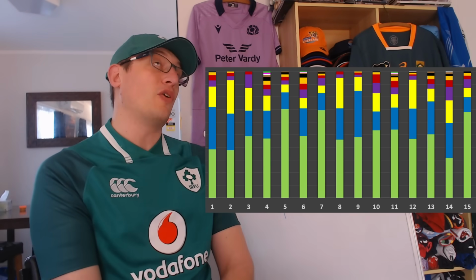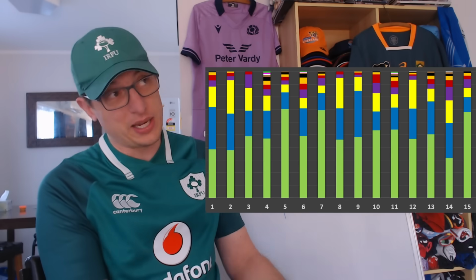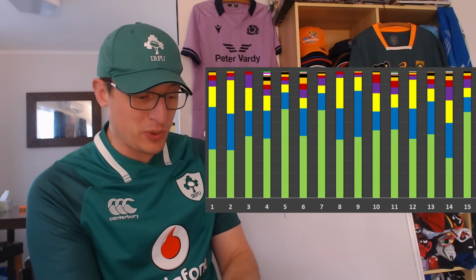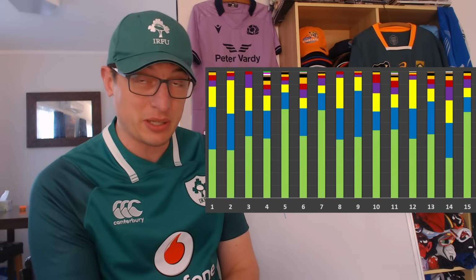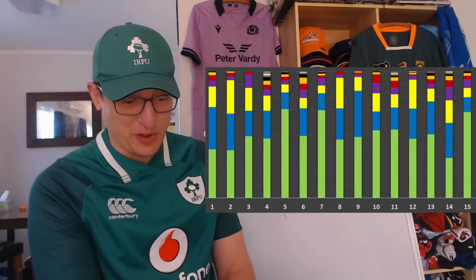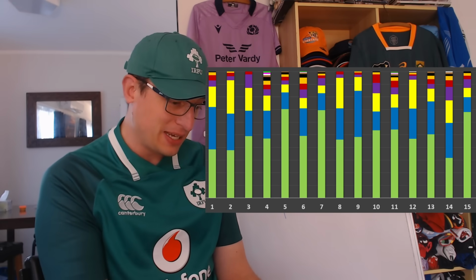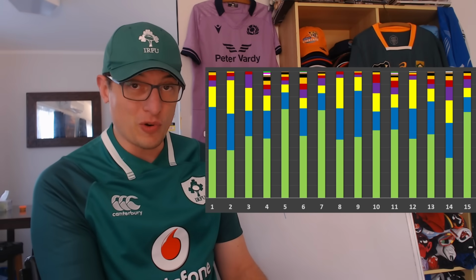If we are looking for positions which are maybe a little bit more of a healthy mix between your first choice guy, your backup guy, and then the third, we're looking at number 8 as a nice split between 3 players, around about half for the first guy, and then still sizable enough chunks for the 2 backups that it's a respectable amount of game time. Number 12 in the midfield also looks pretty nice. And then if you're looking at the front row, which is guys who traditionally don't play quite as much, very rarely go 80 minutes, it also looks like pretty nice chunks in all 3 positions.